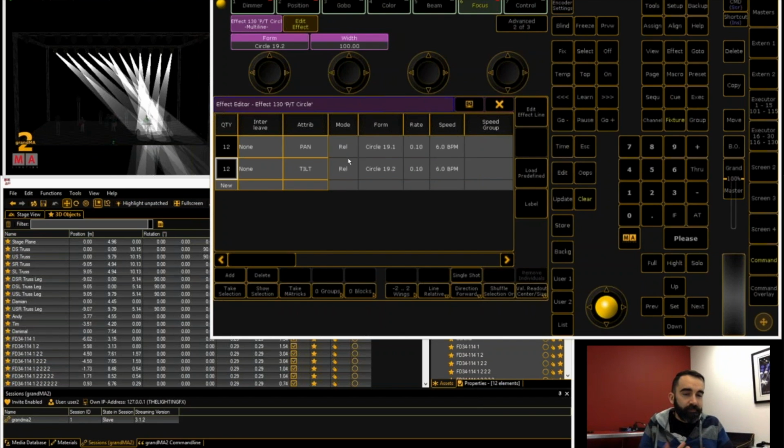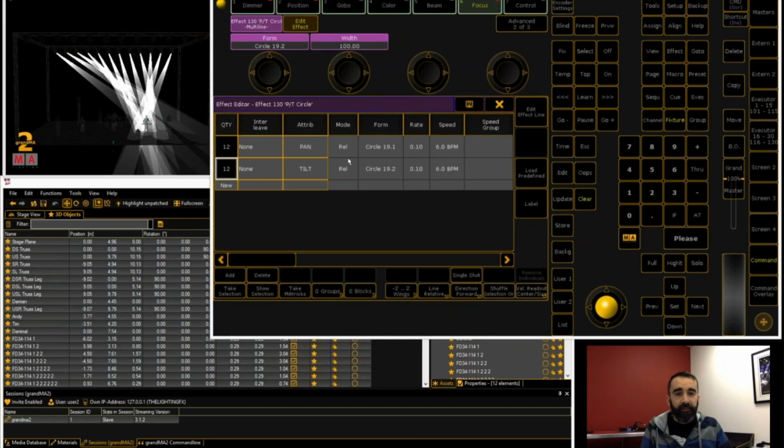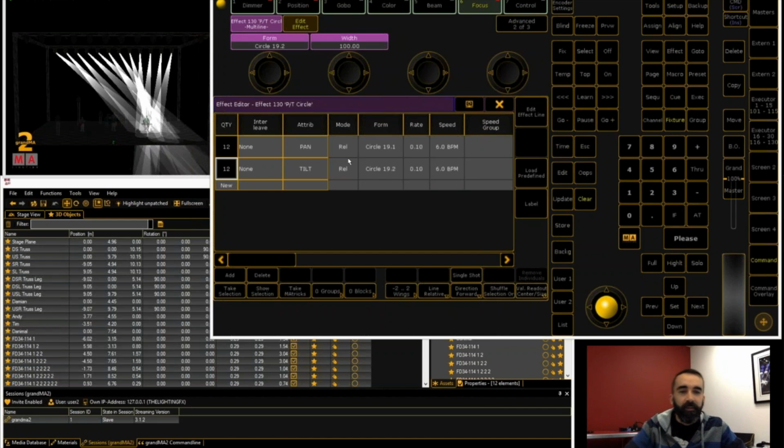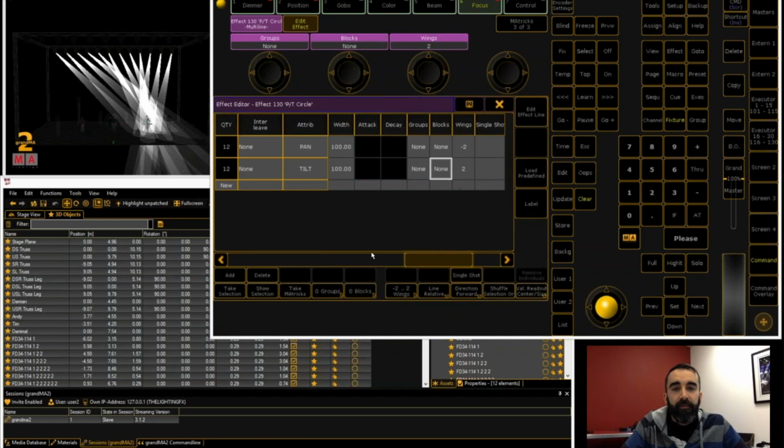Maybe with dimmer, you could do a dimmer effect that had a low value of -10 and a high value of +10. So then you can have an effect that's going from -10% to +10% based around where it's currently sitting. Could be sitting at 40, could be sitting at 80%, could be sitting at 50. So remember that about relative.